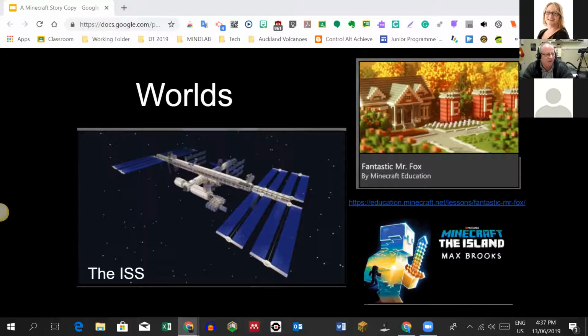It has that scene in the book where they're trying to dig out Mr. Fox, if you know the story, with the digger, and you can spawn to that scene, or you can go and look at that scene. So I think there's lots of possibilities of how the children could go into that world as a group and retell the story or parts of the story. Or they could look at something like capturing a character and having an interview with the character on set, or something along those lines.